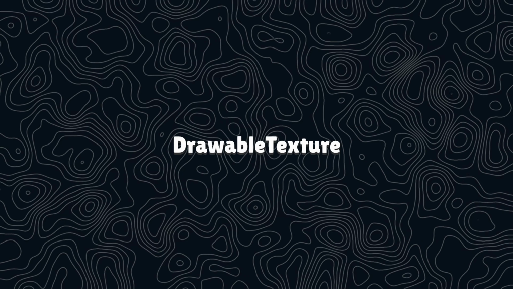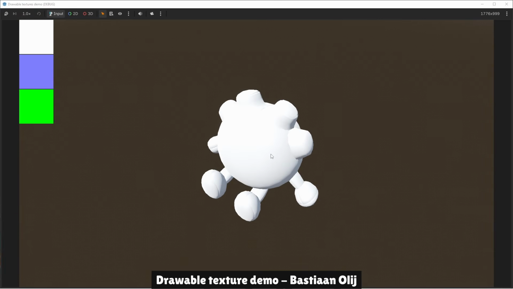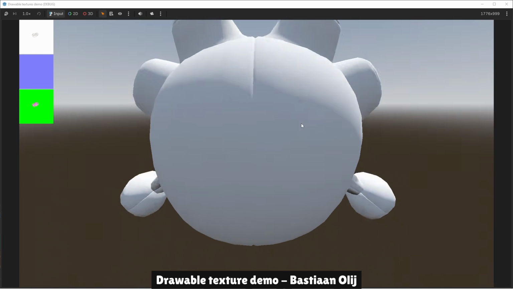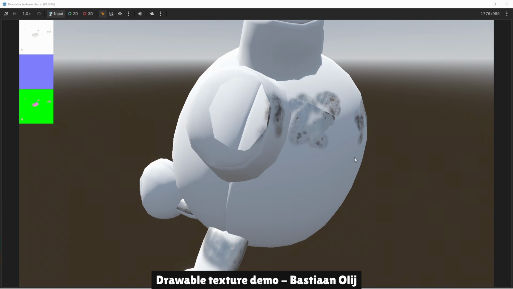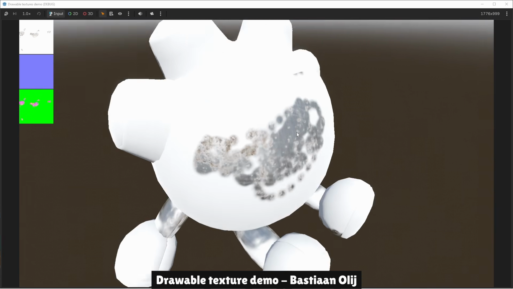A pretty big feature that was first discussed in 2023 is finally available, Drawable Textures by Colin O'Rourke. As the name suggests, it's a way for you to draw on textures using the GPU. Before this, you had 3 ways of achieving something similar. 1, do it on the CPU, setting the pixels 1 by 1. It was slow and not compatible with shaders.